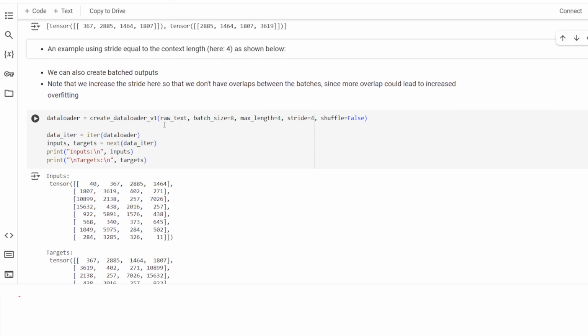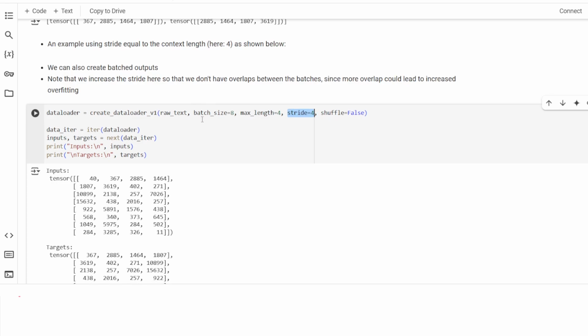So now let's look at our data loader. We've said it's going to be a batch size of 8, which means each input is composed of 8 texts, and we put it in a batch on the side. We create another input block of 8 on the side, and for each input length, we have 4 tokens. So we group our inputs into 8, and each one in each group of 8 will be 4 tokens. And the stride just says how they are being created: we are skipping 4 tokens every time we extract.